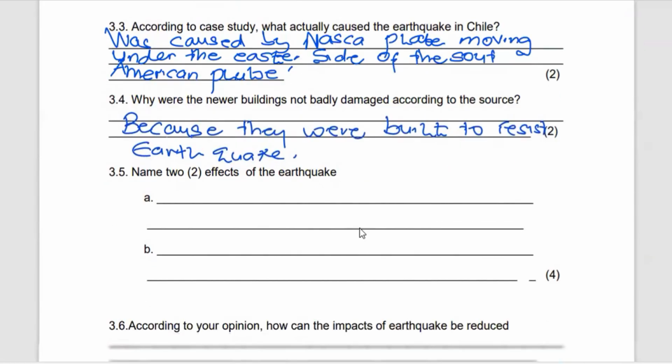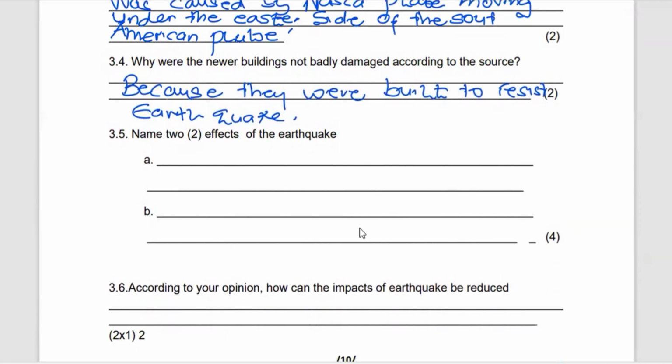Name two effects of earthquakes. Communication was affected badly.